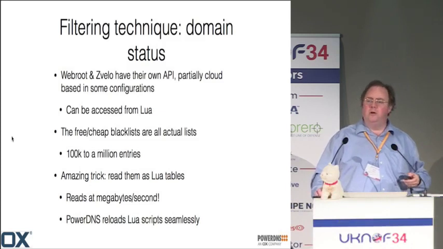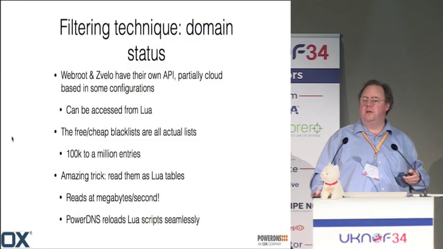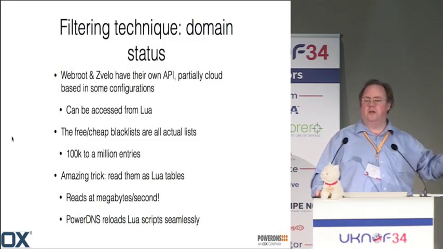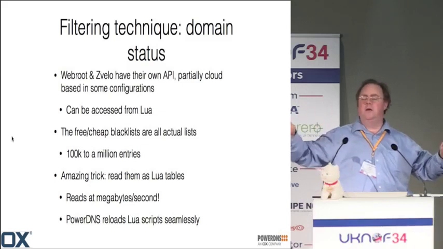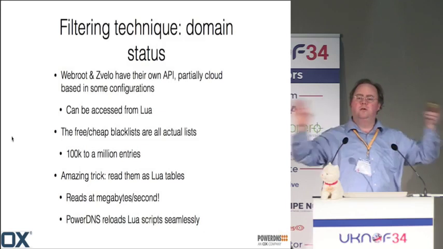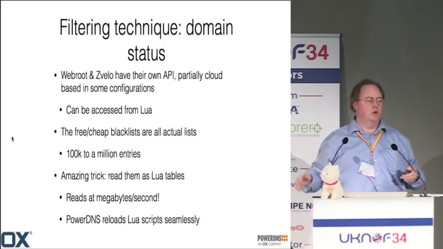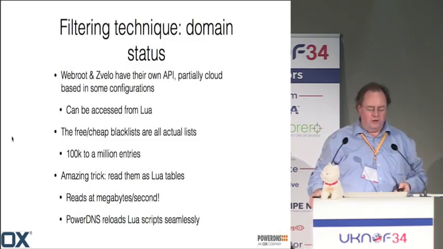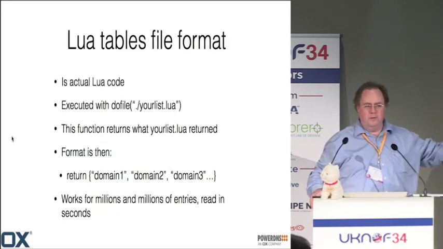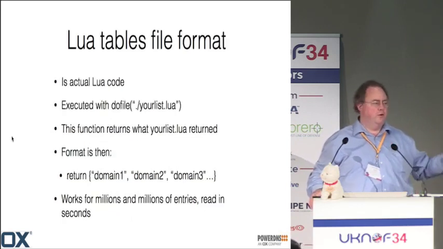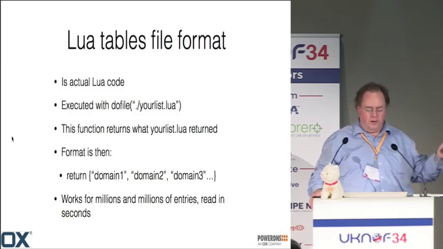The nice thing about PowerDNS and Lua is that even if you mess it up and you say reload my script and there's an error in it, then PowerDNS will say that's fine, I'll just keep the old script running for you. So it first compiles the new script, checks if it's okay, and only then does it do a sort of atomic swap out. So this is how you would load new categorization lists. The file format is here. I'll skip over that, but it's really simple. It's just how you need to pre-format your data to get in there.